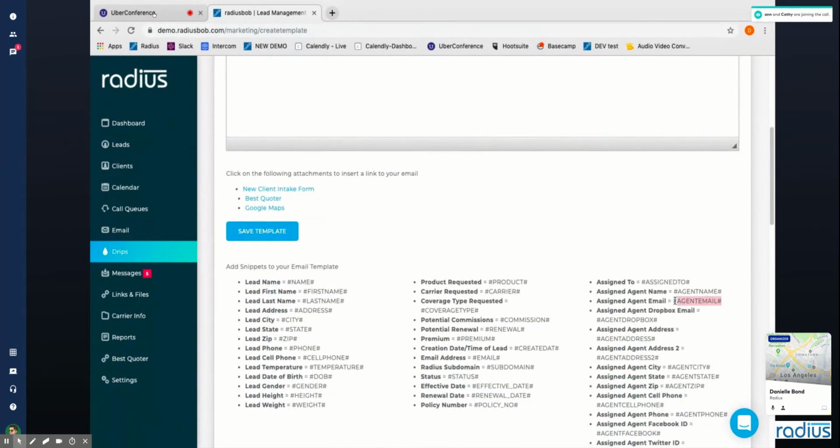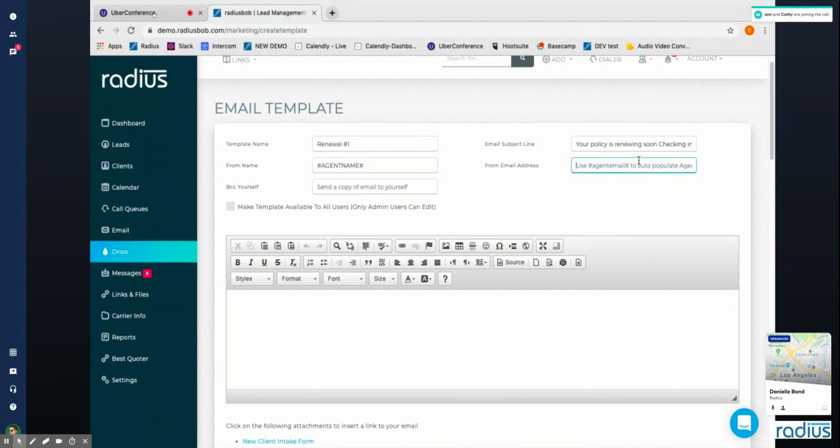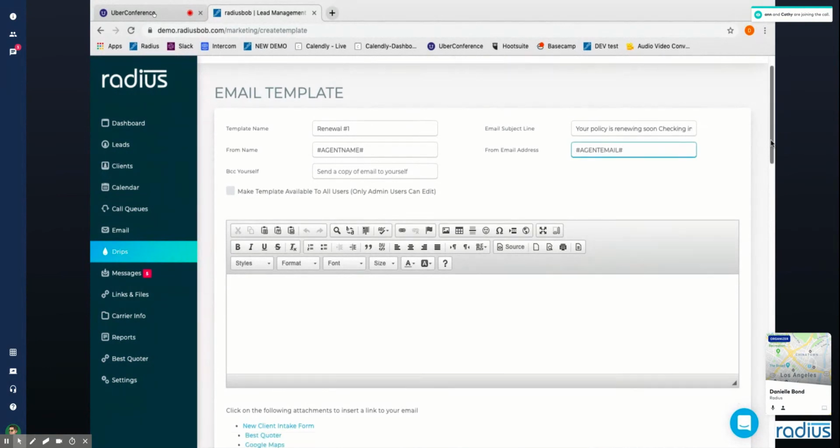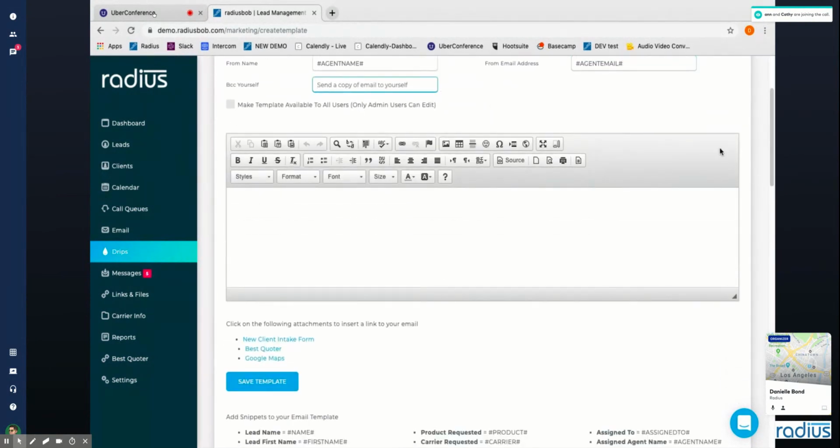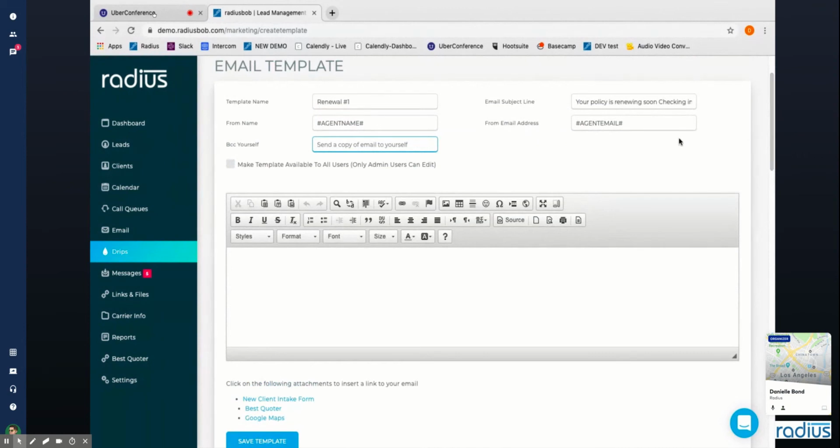So here we have agent email. And if you wanted to BCC yourself on this, which for renewals I recommend you BCC yourself, you can do that with agent email. If it's something generic, like a new lead, or something you would be sending out a lot of at once, it might get overwhelming to BCC yourself on every single template. But anything that's date triggered, I usually BCC myself on.